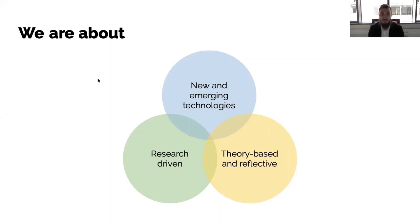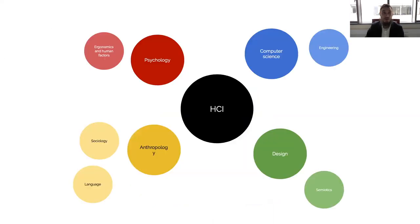Most of the discourse in our various sessions and modules is based on theory. When we engage in hands-on activities in the design process, we like to be very reflective and critical about what we do, what values we use, and how we put things together. These three facets permeate very much what we do in the program.